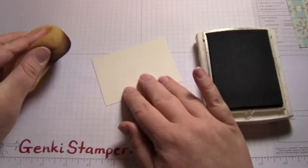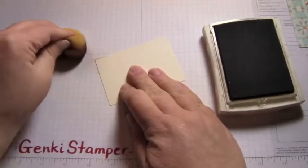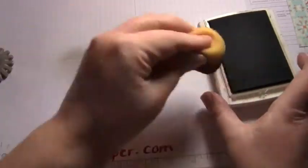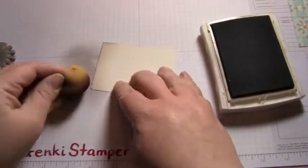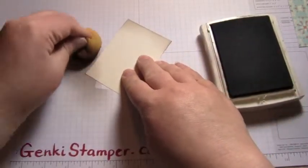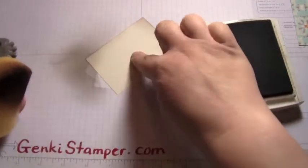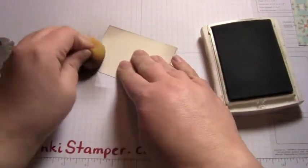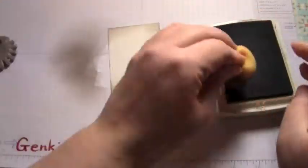I'm going to start off of the cardstock onto my background paper here and I'm just going to start making circles and then go on the edges slightly, and just continue to do that all the way around on all four corners. I like to start on the corners first and then work my way towards the center. I don't want to go all the way into the middle of the paper — I want to stay on the outside as much as I can so that it looks aged. I just want the edges to look old.